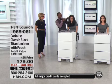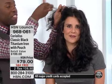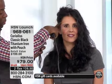Oh, that's great. It's a great tool. She has a lot of wavy hair, and the great thing about this tool is that it's so efficient you don't even have to blow dry your hair first. Women worry about blow drying their hair first and then silking it out. The tool is so efficient, so smooth, that it will straighten the hair without that step. Wow. And you can even see the plates look completely different.